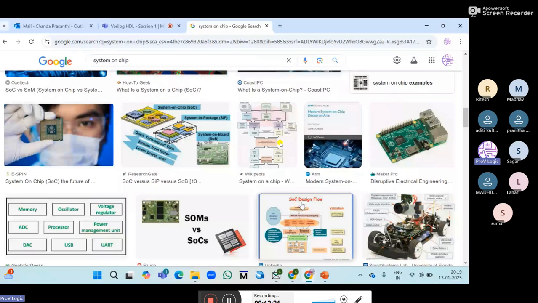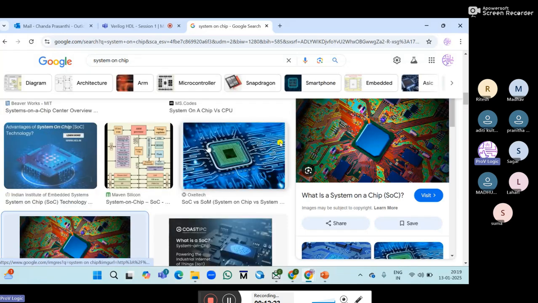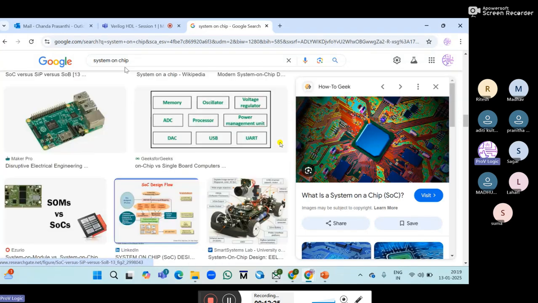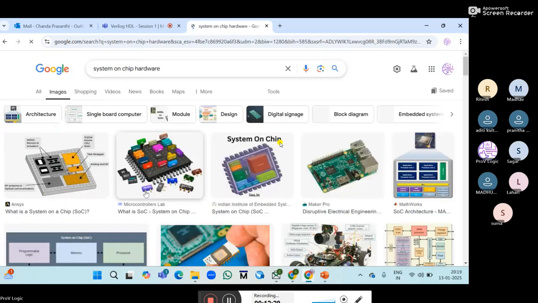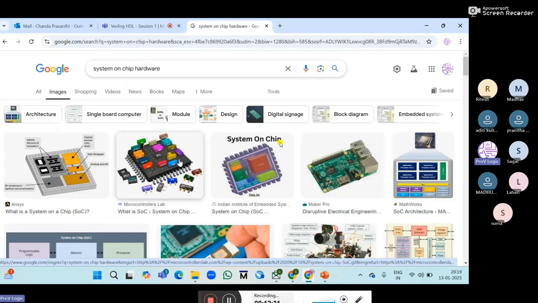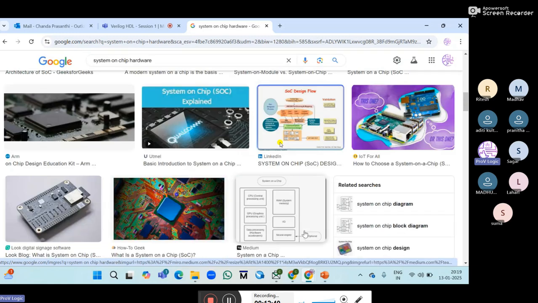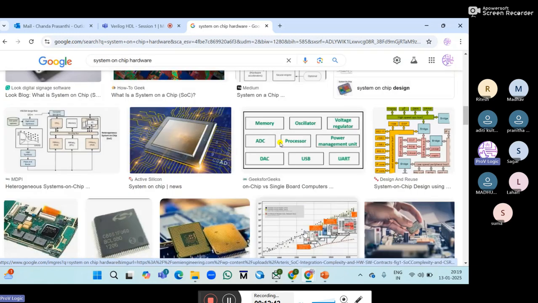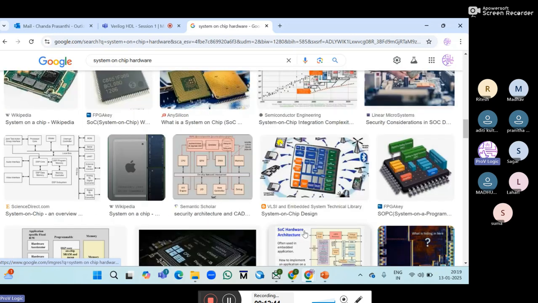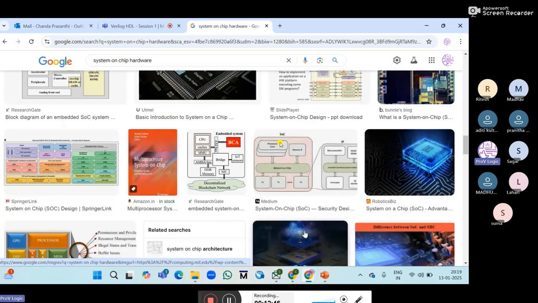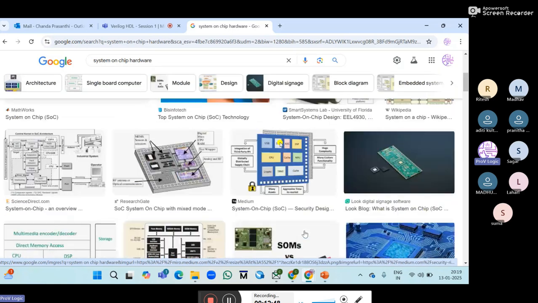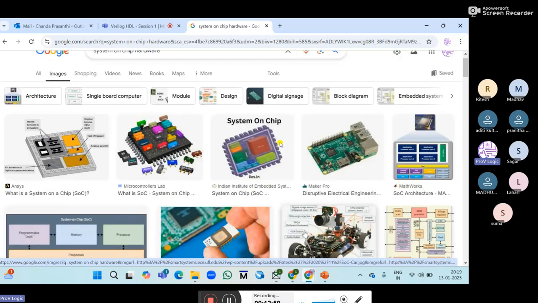Here is a processor, the system on chip, and see here how all the components are integrated on a single chip, here on the right side. So these are all different versions of SoCs, because every company has their own SoCs. Intel has their own processor, their own SoCs. Nvidia has their own graphics processor and SoCs.